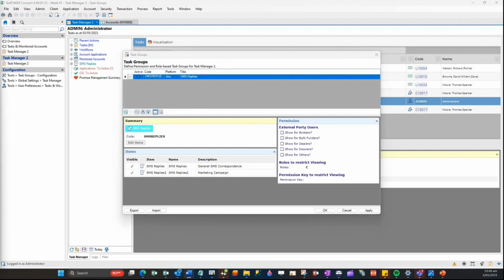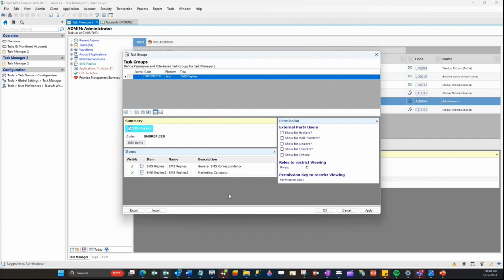From here, a wizard like the old Task Manager folder form appears, and you can add folders that will, as mentioned, be added for all users, depending on the role or permissions set. So for this one here, I've restricted it to only the collector role being able to view them, which is a useful way to tailor specific folders over and above the system folders to specific roles.